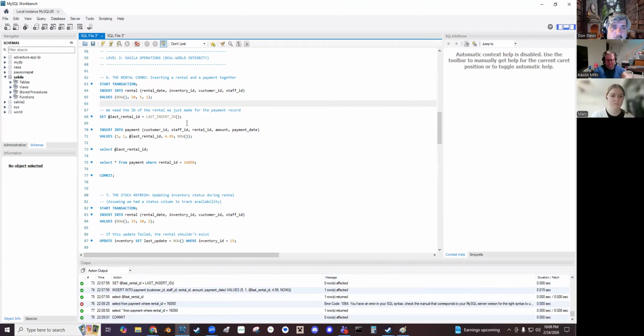Okay. So there's a lot going on here with this one. We're getting to a lot of complicated things. We're in a transaction, we're inserting into a table, we're grabbing the last rental ID, that last ID from that table that was inserted, and then using that to put into the payment table and then committing that. So you can see why it's important for this to be in a transaction, because if the insert into rental succeeded but the insert into payment failed, we would never know that the guy paid for the video. So we have to bind these together into a transaction that is run at once.